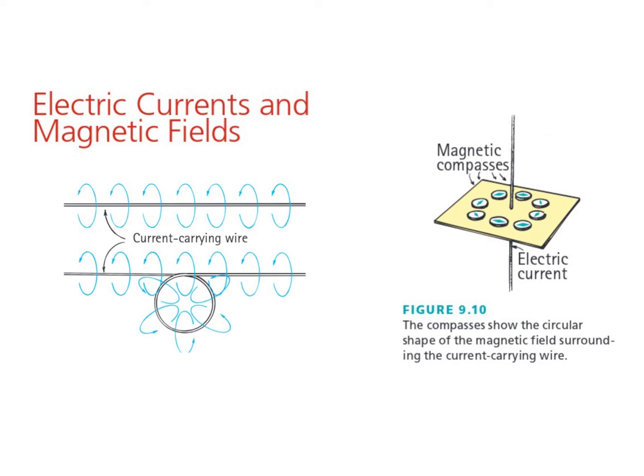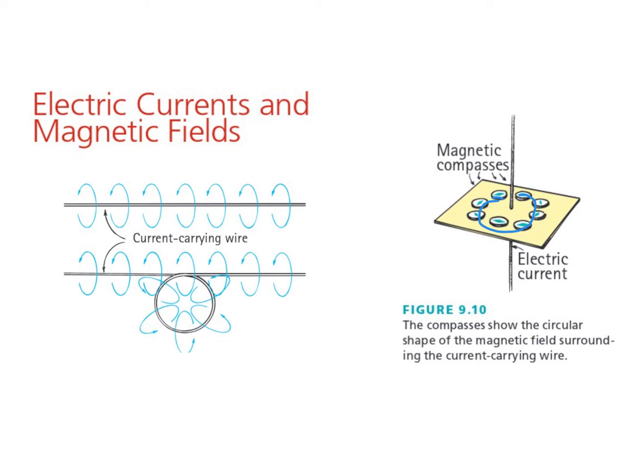And what will happen is the magnetic field around that wire is going to be a loop, and those compass needles will all line up with those magnetic field lines. And so you'll see the needles pointing in a circle around that wire. It's a magnetic field line that loops around the wire. And of course, we can see that over here as well. We have a straight wire, and those magnetic field lines are loops around it.